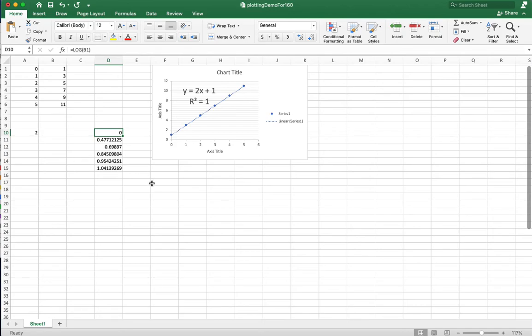Another thing you might want to do at some point, let's say you're changing units and you need to like multiply all the numbers by, let's say 10 or something, right? So if I say equals, and then I click on this thing right here, and then I do asterisk. Asterisk is for multiplying. Asterisk 10, enter. There we go. Now it did B1 times 10. And if I drag this down, right, it's going to multiply everything by 10, right? 1 times 10, 3 times 10, 5 times 10, etc. So I think this should be all of the sort of tricks that you'll need, right? So hopefully this is helpful.